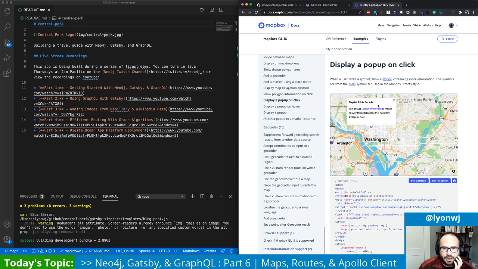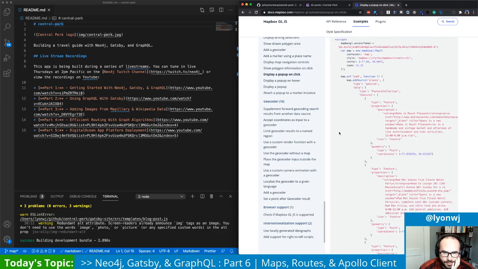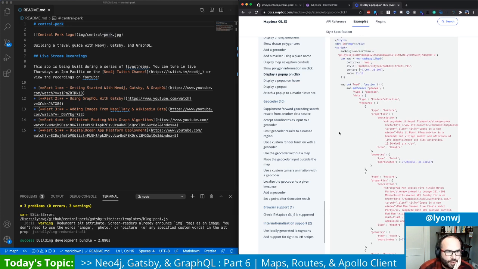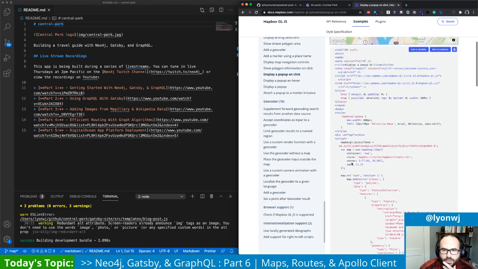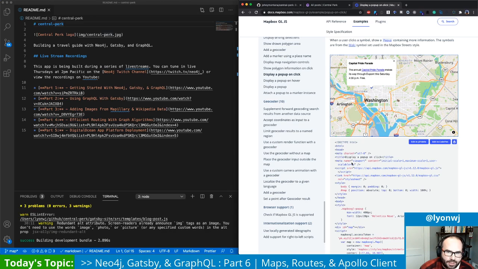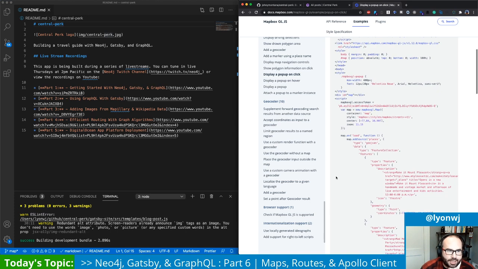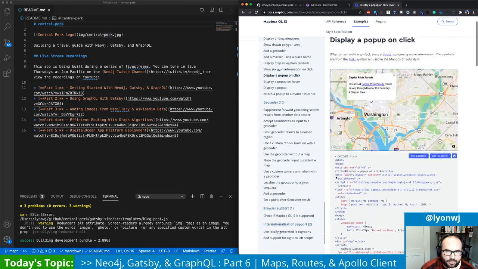Okay, so that's Mapbox, and you can see from the examples here how the Mapbox API works. But we're using Gatsby, which uses React, so we could sort of build our own wrapper around this, create our own sort of Mapbox React components. But there are a few things we'd have to think about, such as managing state for the map. React likes to control state, so we'd kind of have to use a ref to just sort of pass that through.